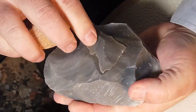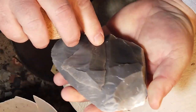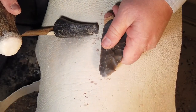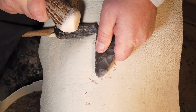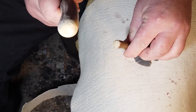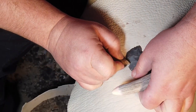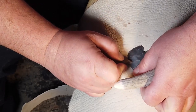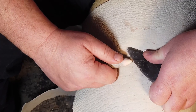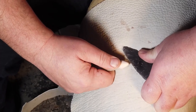The point itself is made from Texas Georgetown Flint, which just seemed appropriate for the occasion. It wasn't produced to resemble any particular archaeologically defined type or style, but the design choices were intentional. It comes out with a length of 3 and 7/8 inches or 98 millimeters, a width of 1 and 7/8 inches or 47 millimeters, and a thickness of 3/16 inch or about 4.7 millimeters, giving a width-to-thickness ratio of 10 to 1.